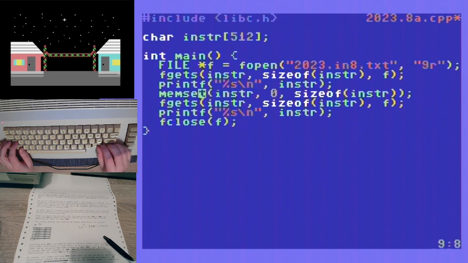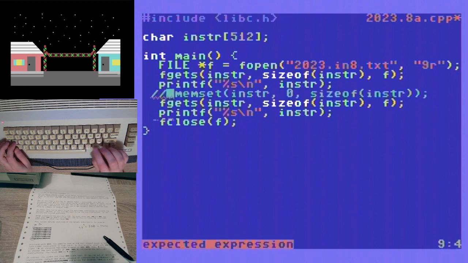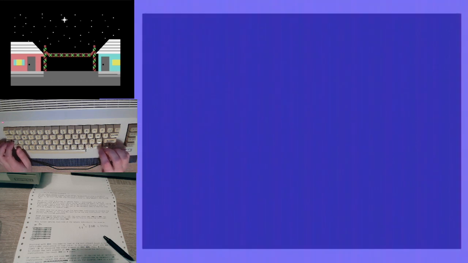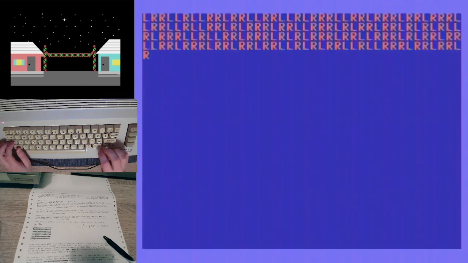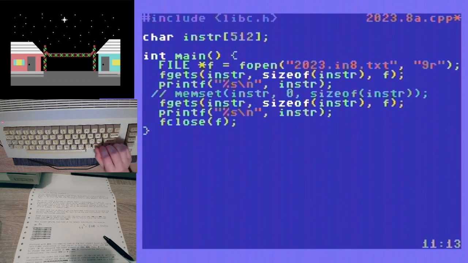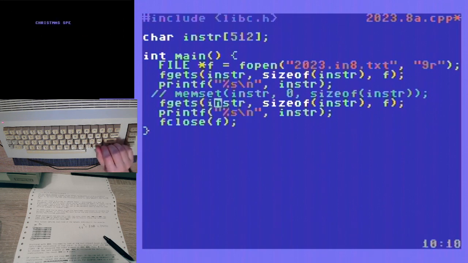But why did I need this memset? Surely they should just add a new line in. Ooh, okay. I think I have a bug again in my implementation of fgets.